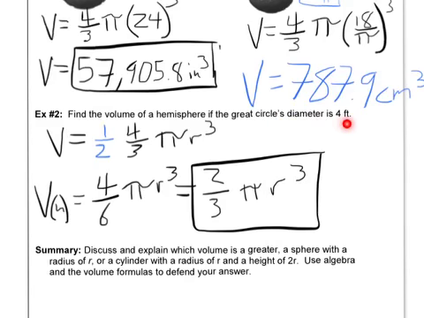And they tell you here that the diameter is 4 feet, so that means that your radius is exactly half of that. So your radius is 2 feet. So take that and plug it into there and see what you get. Again, you could have just taken that 2, plugged it into this equation, and then the very last step divided by 2. That's the same thing. Either way it works, whichever way you are more comfortable with when it comes to hemispheres.